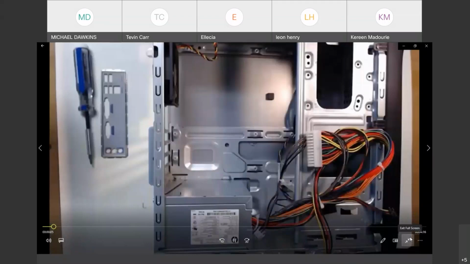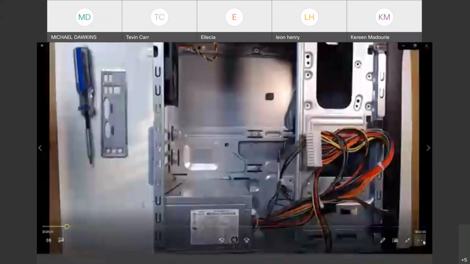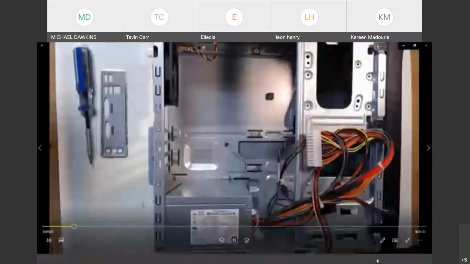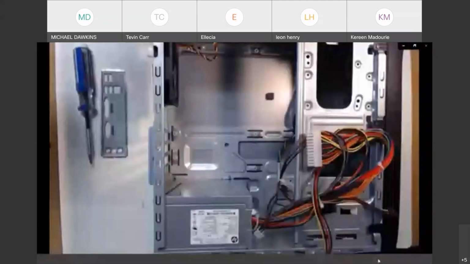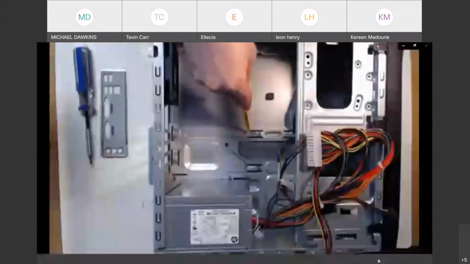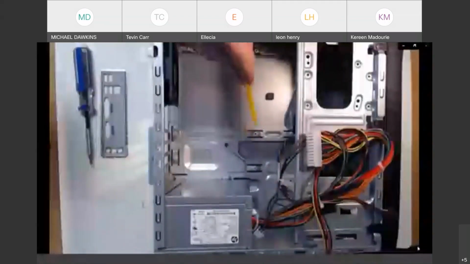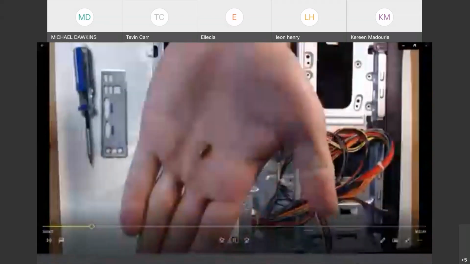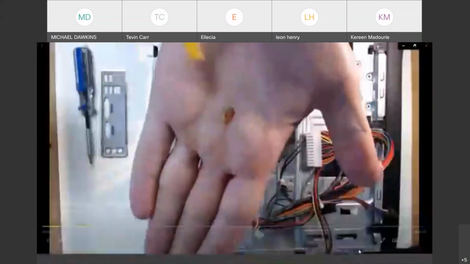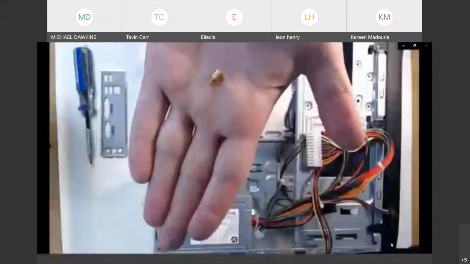Before we just place the motherboard in the computer case, call it a day, we first need to install the standoffs into our computer case. These standoffs will be used to secure the motherboard in place within the computer case. Some computer cases will have built-in standoffs, like mine, for example. Others, you'll have to take each standoff and install it yourself. These standoffs are commonly small, and you'll screw it in using the adapter that comes with the standoffs.